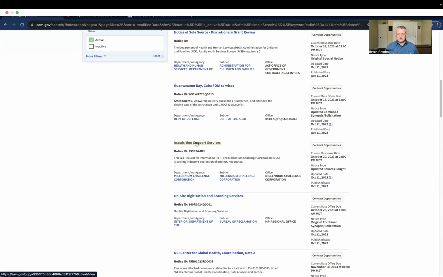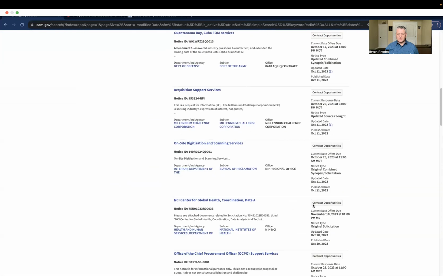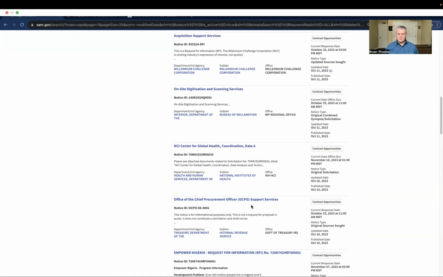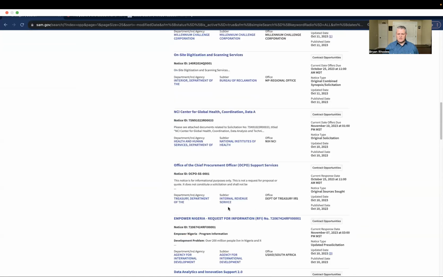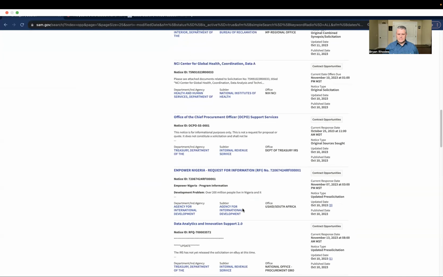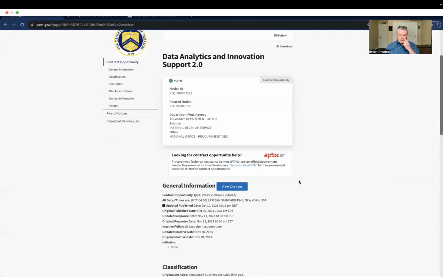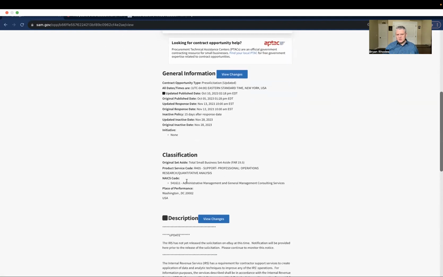acquisition support services. And this is an updated sources sought. So we're actually not sure we want to do that. We want to go to an original solicitation, and they're looking for, let's see, data and analytics and innovation support. We're going to go there. We're going to look at this opportunity, and in this opportunity, you'll see that the NAICS code is called out.